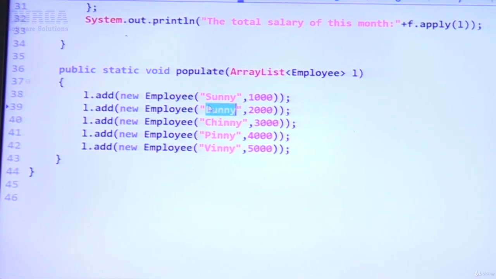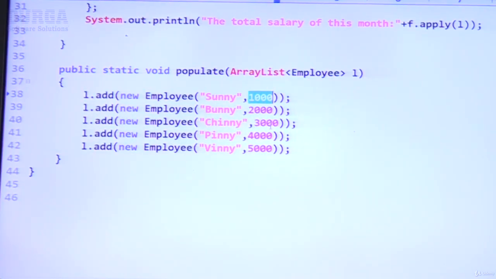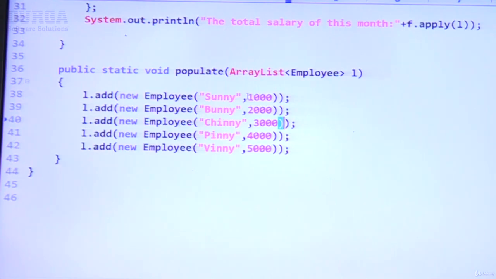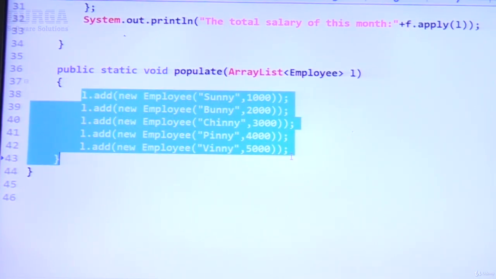Sunny, Bunny, Chinny, Pinny, Winnie. Sir, total how many employees are there? 5 employee objects I added. Their salaries are 1000, 2000, 3000, 4000, 5000. Sir, can you please count the total monthly salaries? 1000, 3000, 6000, and so on, the total is 15,000, the total monthly salary of all employees.